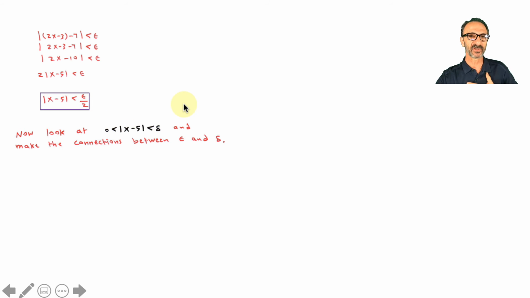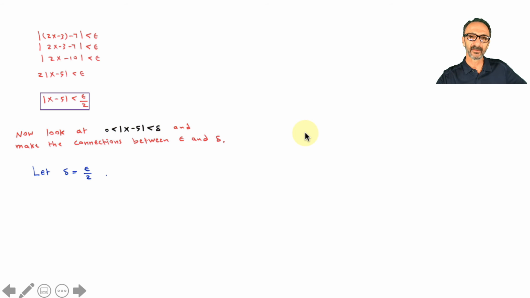So if you give me epsilon is 5, I'm telling you that this simplifies to 5 over 2, which is 2.5. Which means I could just pick delta to be 2.5. Because if that is 2.5, that's going to agree with you, which is 5 over 2. And that's going to end the story. But this is just like talk, so let me write it down in steps for you.